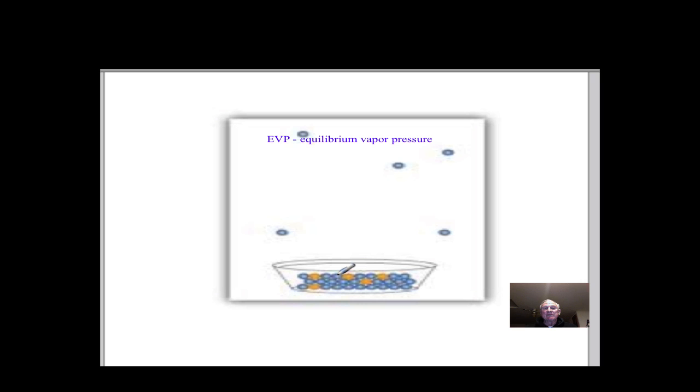phase. The rate of evaporation and the rate of condensation are slower with the presence of the dissolved solute than they were in the case of the pure liquid, because there are fewer high-energy particles of the liquid reaching the surface. So as a result, a solute dissolved in a solvent has the effect of reducing or lowering its equilibrium vapor pressure.